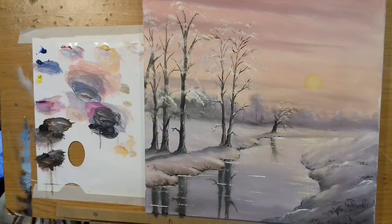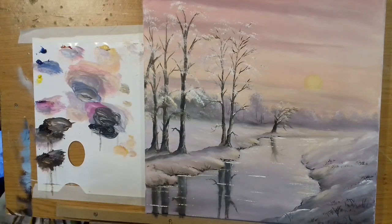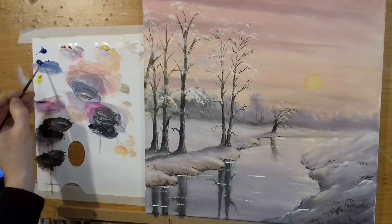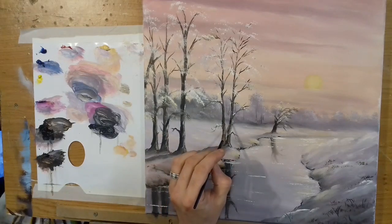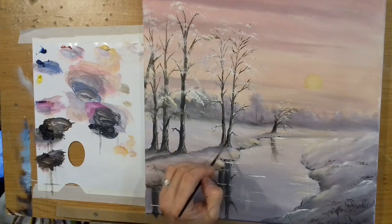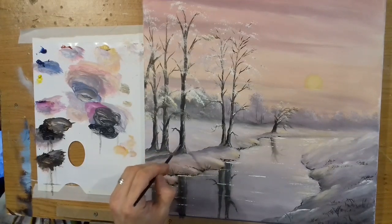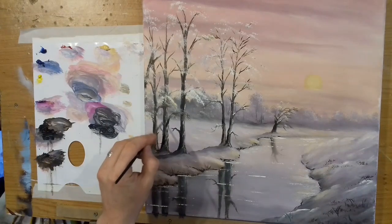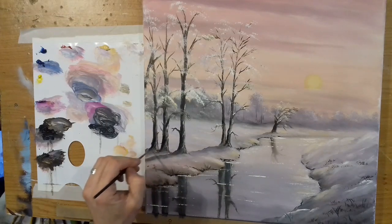Let's have a look and see how we're doing. I'm going to darken some of these shadows on these trees just ever so slightly — take some black and a little touch of cobalt blue down at the end here. I just want to make them slightly stronger. You don't have to, but I just think they might look a bit nicer if they were just that bit darker.